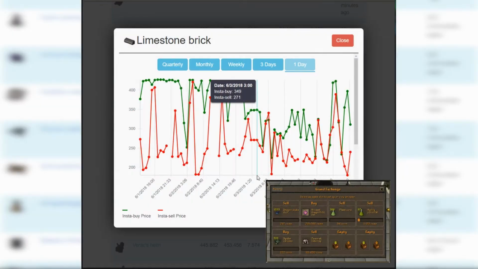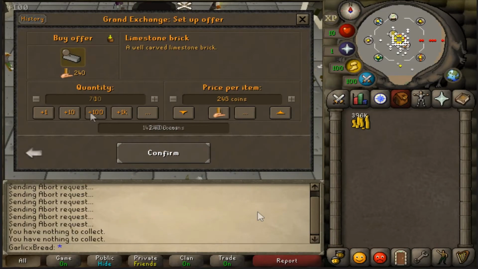For our second last item, limestone bricks look like they could be pretty great. For the last day, they've been trading for between 200 GP and 400 GP, but I'll put up an offer of 205 GP to match the recommended price.